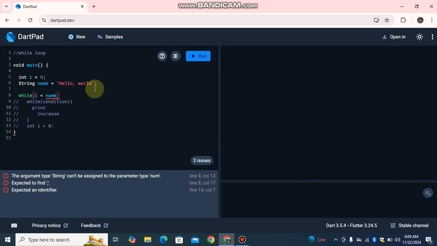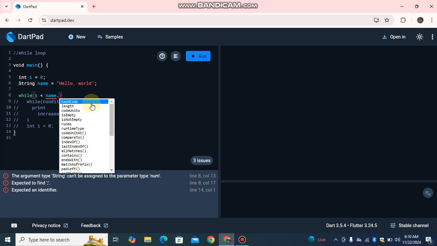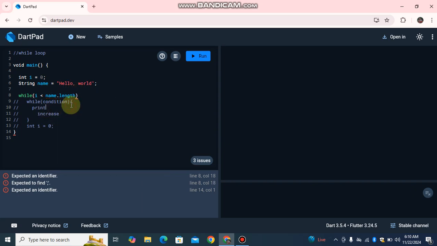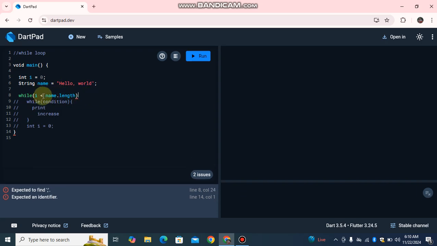If you remember, how do we access things like that? There's something we call enum. Enum is how we can access the other things that have been embedded into this data type. The way we do it is by using the dot sign. You can see these are enums. Now I want to use length. So I is less than name dot length. If I count "hello, word," 1 2 3 4 5 6 7 8 9 10 11 12 13, so i is less than 13. You can see that makes sense now.